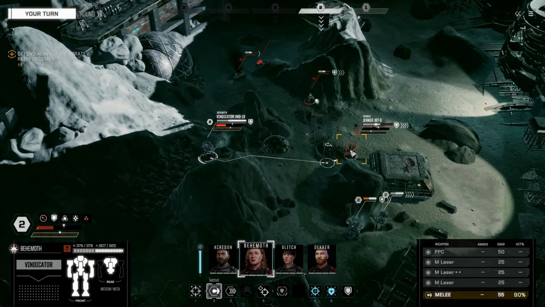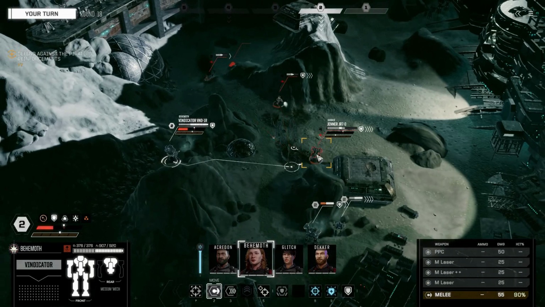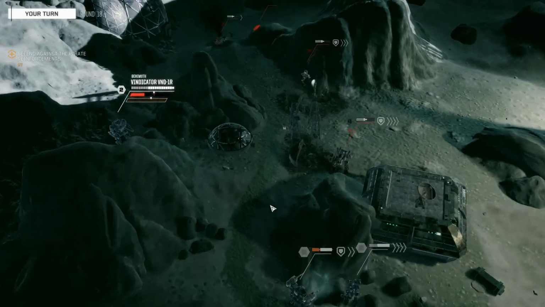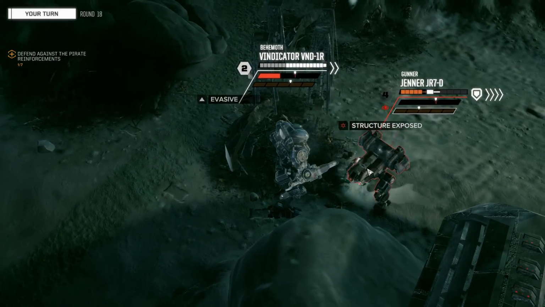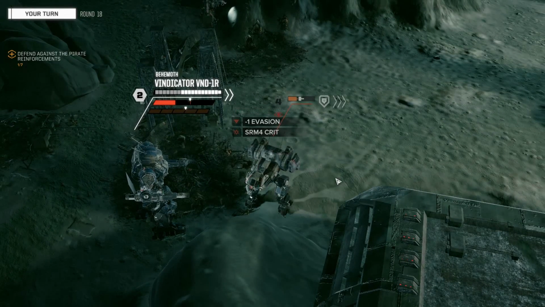And I finally figured out how to attack from different angles with melee attacks. I just have to lock the attack, and then I can change the direction if I want to. I think I want to stay like this. Here I would have my back exposed. Got it. And the Jenner has like no armor. This could be a kill. No. Target's taken a critical hit.